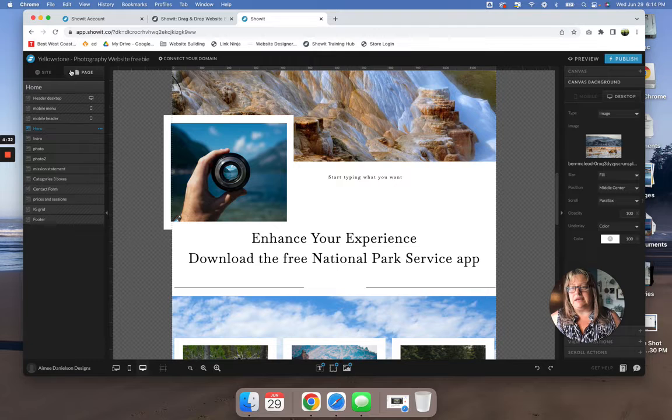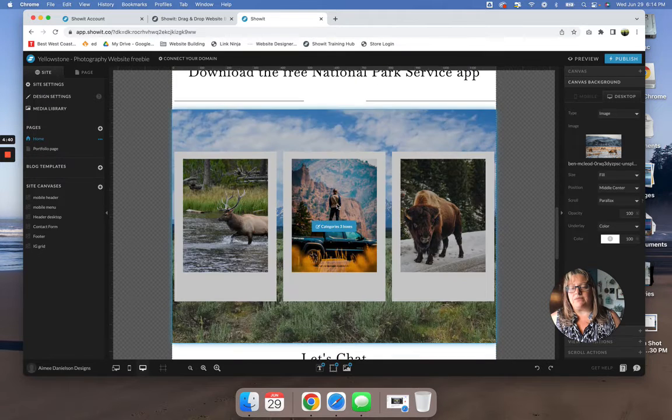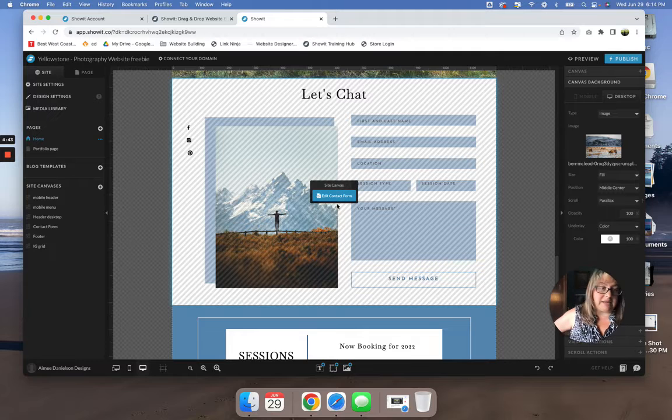Now, each of these sections are regular canvases, but then there's these things called site canvases, and you can tell this is a site canvas. Well, it says it, but it also has these lines through it. A site canvas means if you edit it on this page, it's going to edit it on all the pages it's attached to.